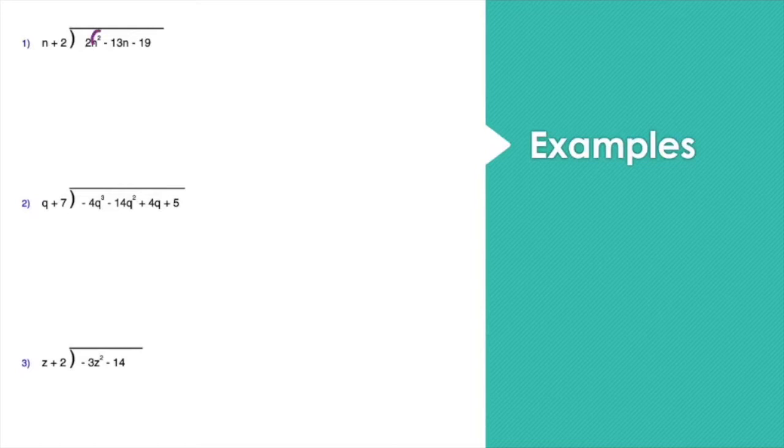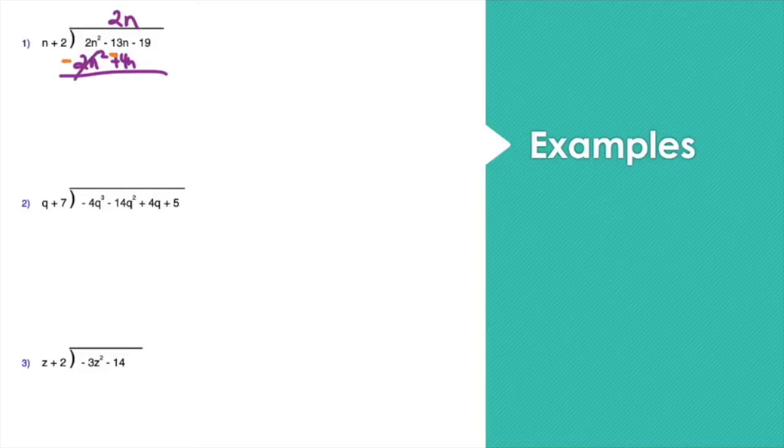So I have n squared to the first power and then to the none, so we do not need to add any zeros. We have this here, and I'm going to have an n times what gives me 2n squared. It'll be just 2n. Multiply these to each other. I will get 2n squared plus 4n. I will be subtracting, so I'm going to subtract both of them.